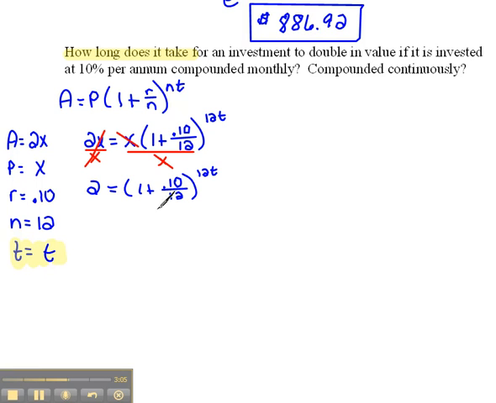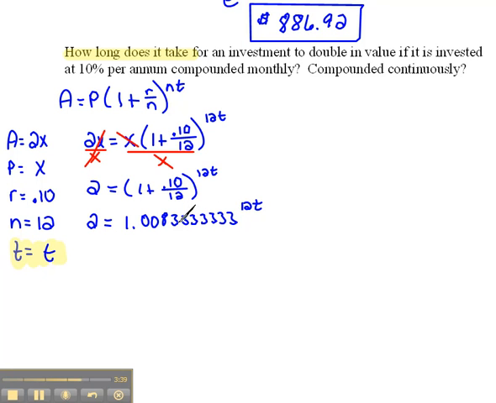Okay, let's go ahead and simplify these parentheses now. So we'll have 2 equals, you can just plug this in on your calculator, and you should get 1 point and then a huge decimal. I got 1.008, and then 3's that went on as long as the calculator would allow. So to the 12t power. Now this is important. At this point, you probably want to keep this in your calculator, not do anything else for the time being, because we're going to use that number in just a second.